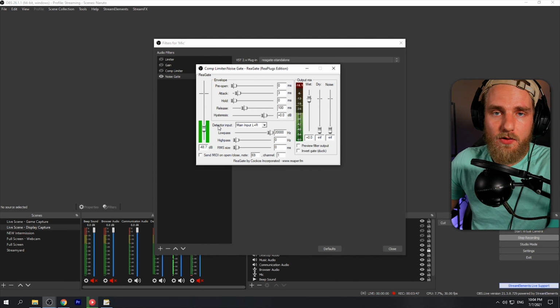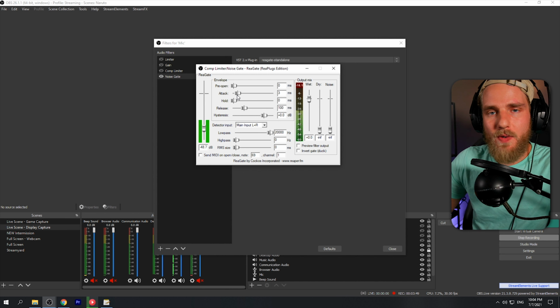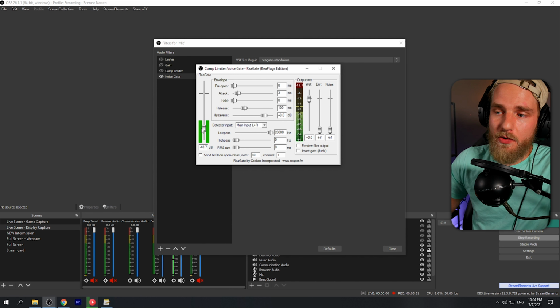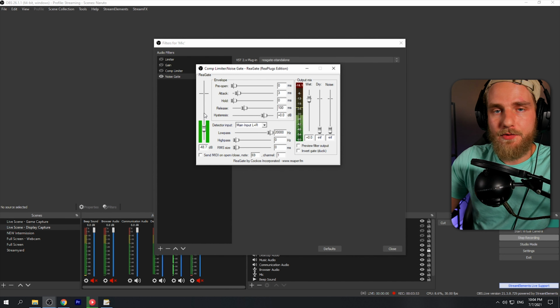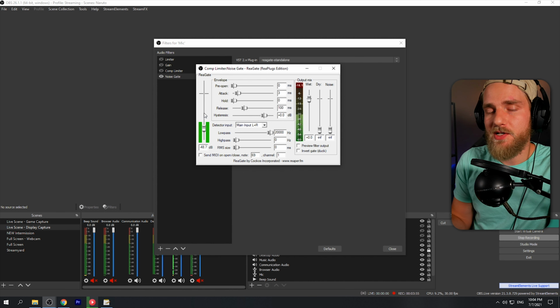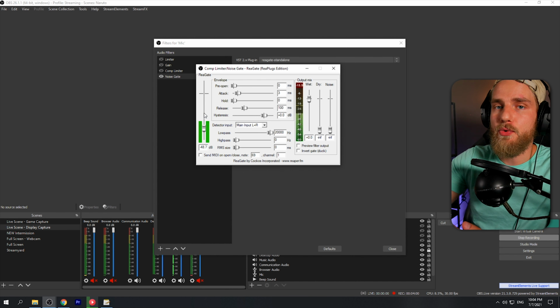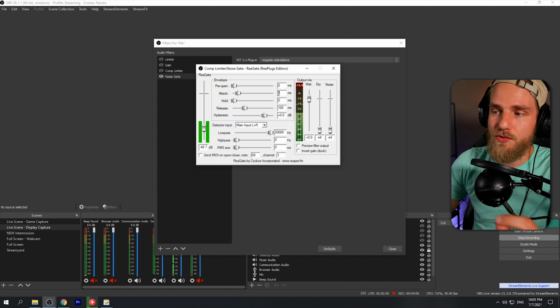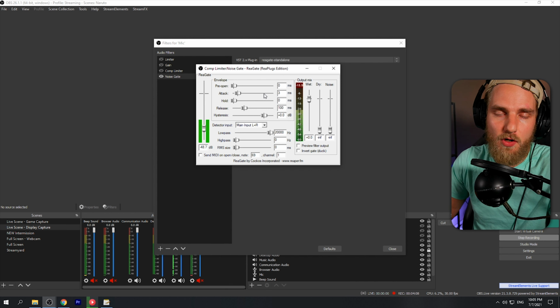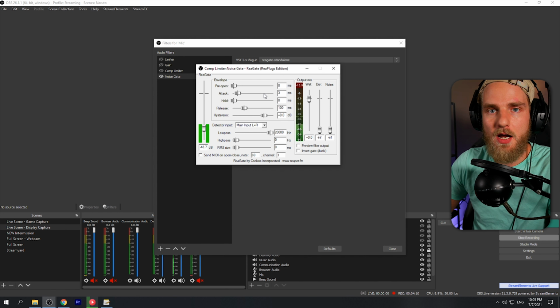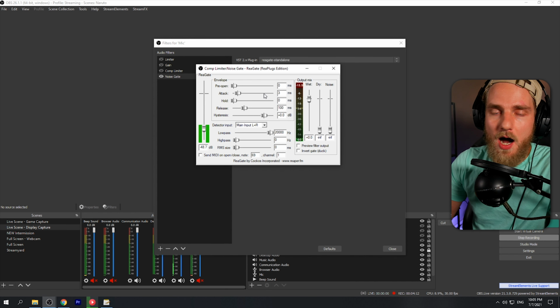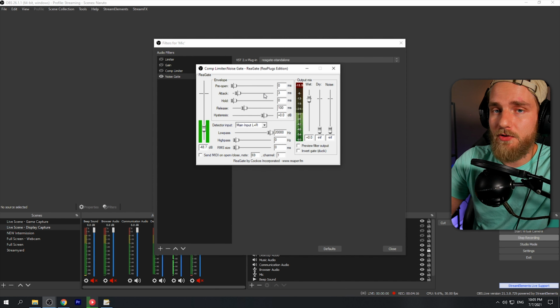The next slider we're going to look at is the attack slider. So when I speak into my microphone and you notice this audio jump up over our threshold, the attack time is essentially setting how quickly that audio is going to be allowed through the threshold and into the output mix. Currently it's set to 3 milliseconds, which is almost not noticeable to the ear. So it's pretty much automatic. When I speak and the audio exceeds that threshold level, it's going to let the audio through right away.